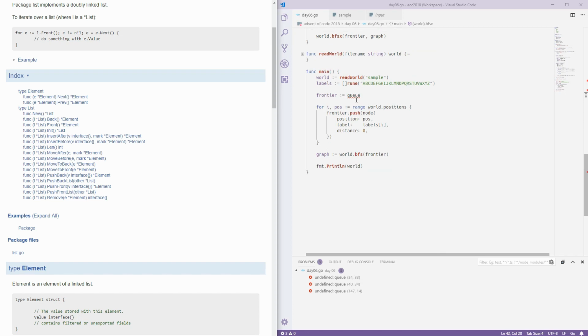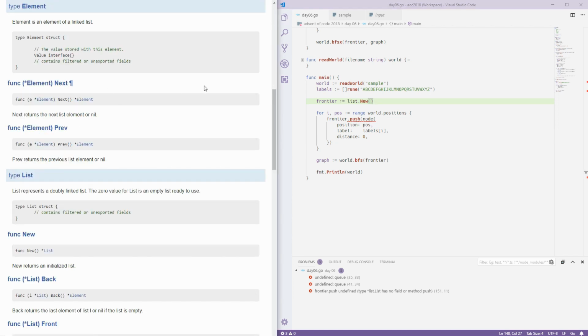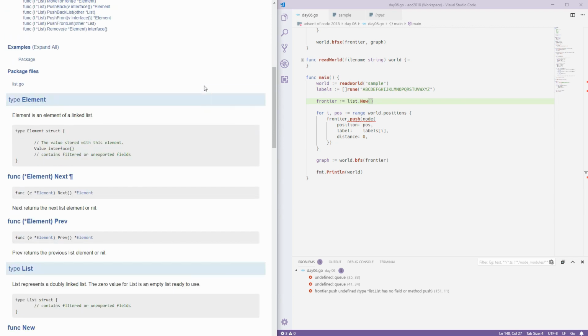Let's call the frontier a list. Func new, is that what it's called? New. And then we have a list. We need to implement type element value interface.